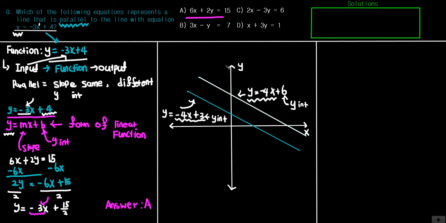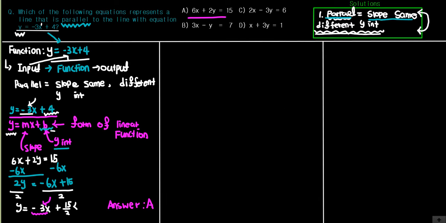The reason why I'm doing a graph is because if you go to more advanced SAT math function problems, it's hard to solve them if you don't really know about the graphs. So we actually got that our answer for this question was A. And this was a question that can be solved really fast if we know the property of two parallel functions on the xy plane. Parallel means the slopes are the same and they have different y-intercepts.